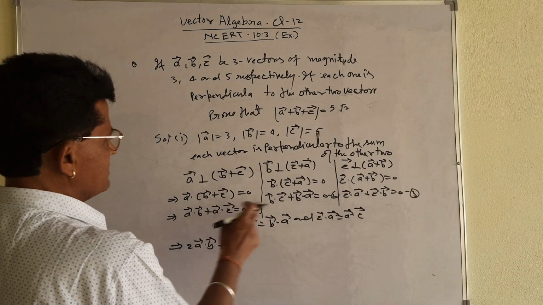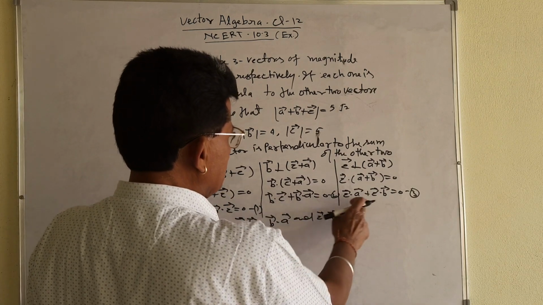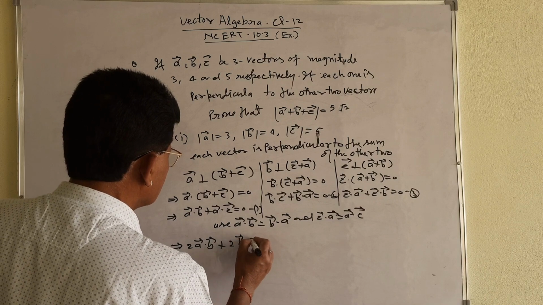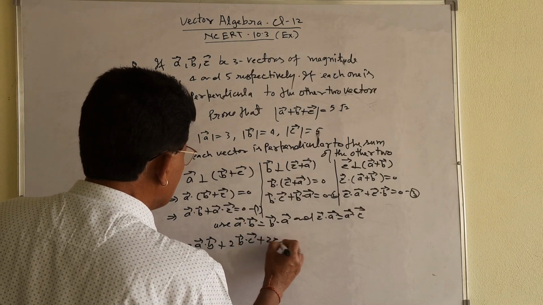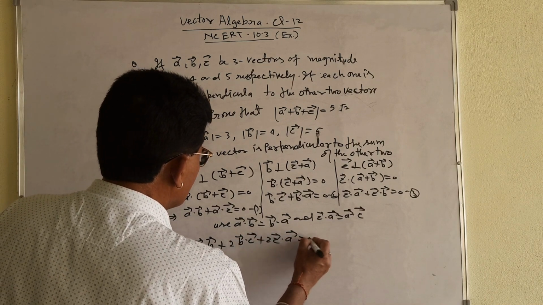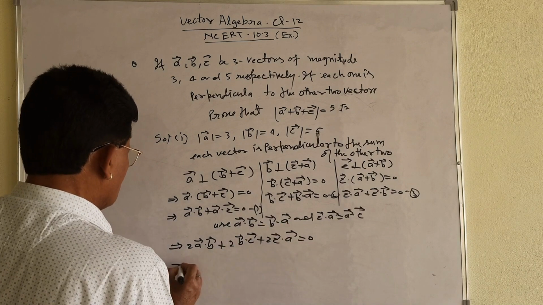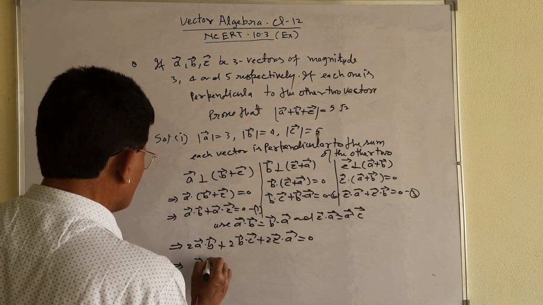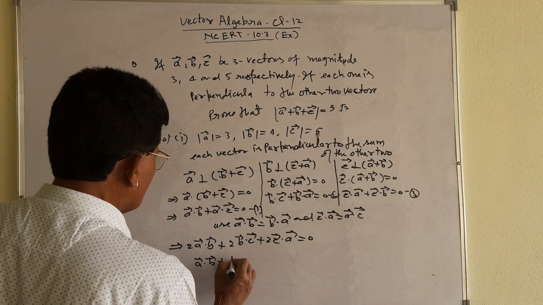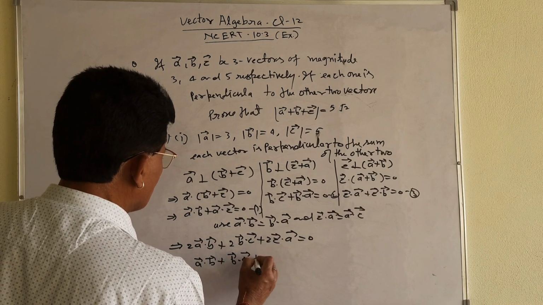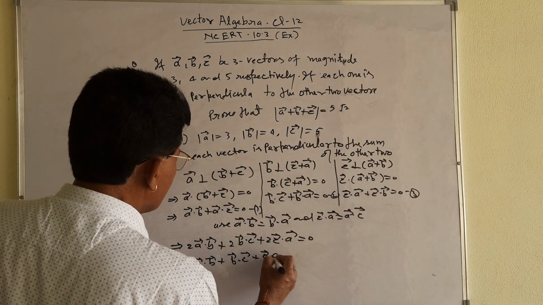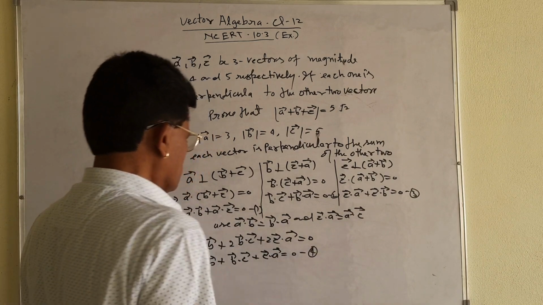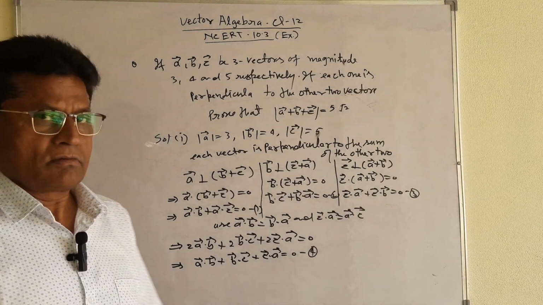Similarly, look at BC: this is BC and here is CB, so it becomes 2 BC, plus 2 CA. Similarly CA twice. This will be common. You take it out, 0 by 2 is 0. Dot product of AB plus dot product of BC, see, in the sequence you write, plus dot product of CA will be equal to 0, my dear student. That is equation number 4. You got its value is 0.